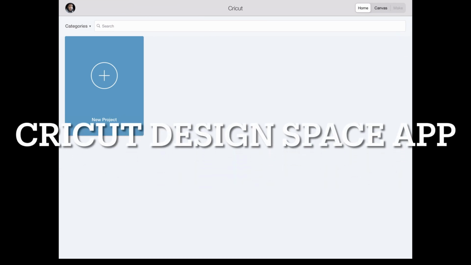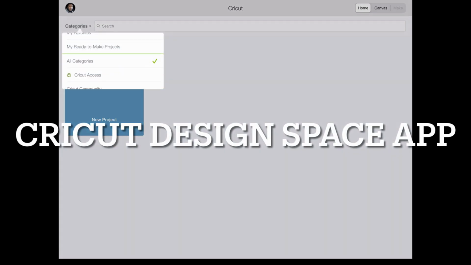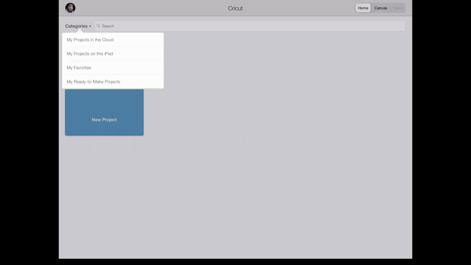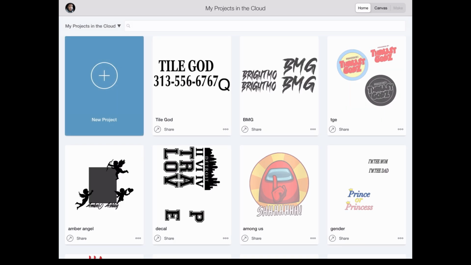So first, we're starting off with Cricut Design Space. This is the app that I use with my vinyl cutter, the Cricut.